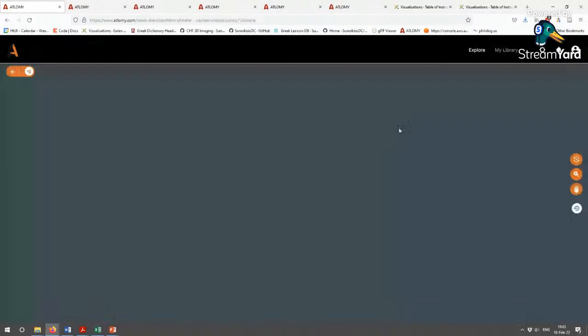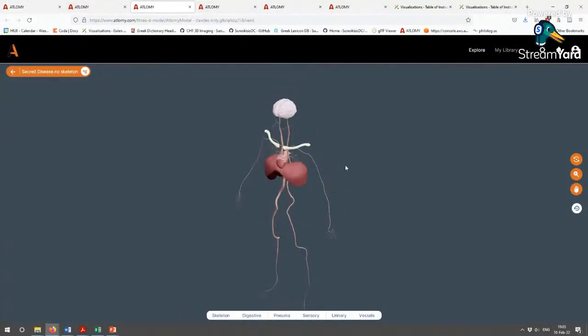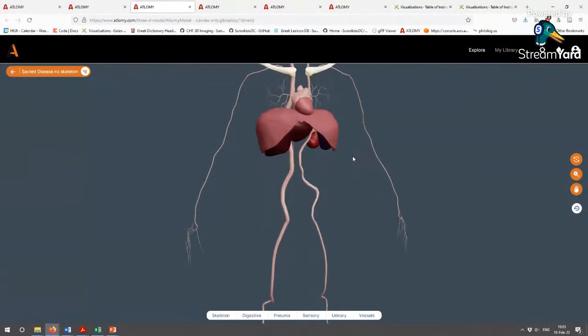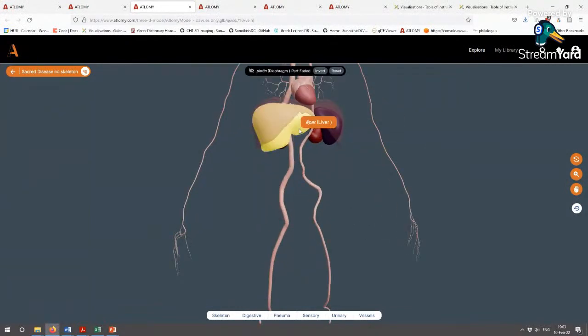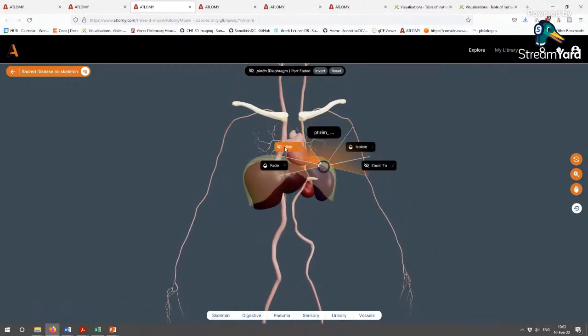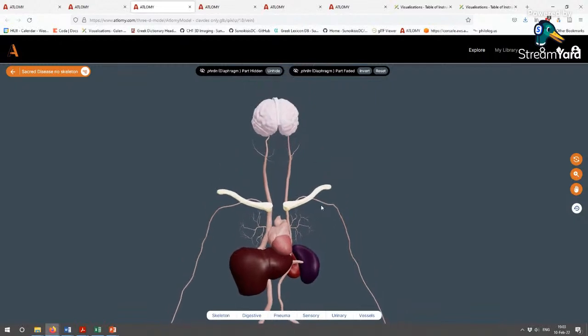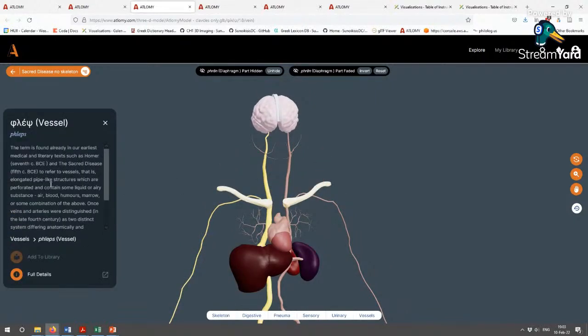And as I said, if you click here, you can get to the model which you already have open, where you can view it, turn it around, see the three-dimensionality of the body, go deeper, or just fade the parts, hide them, and do what you need to do in the 3D model. Learn about the different terms, already see the explanation. Once you hover, you can see the term in transliteration and in English and so forth.